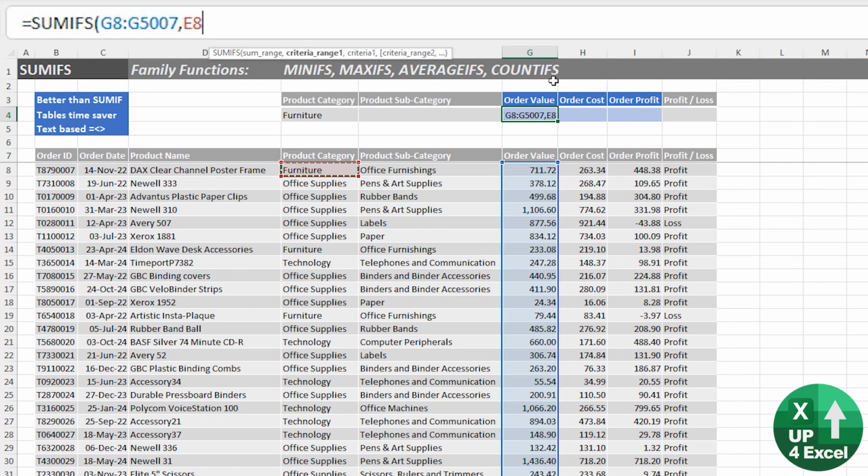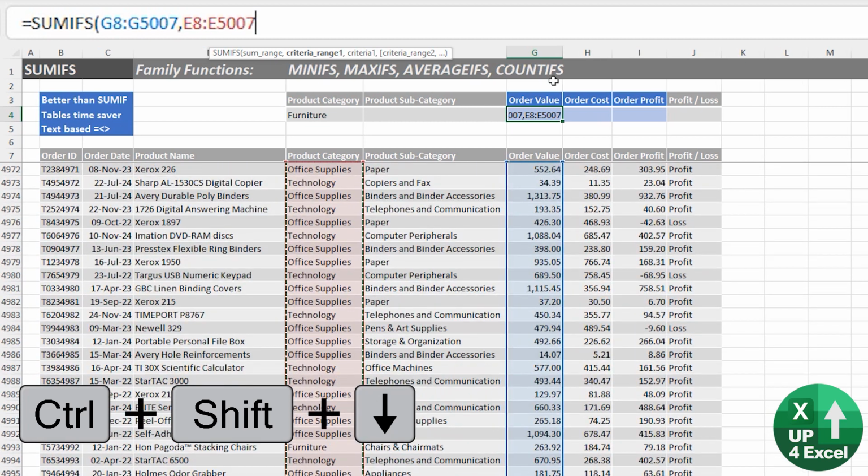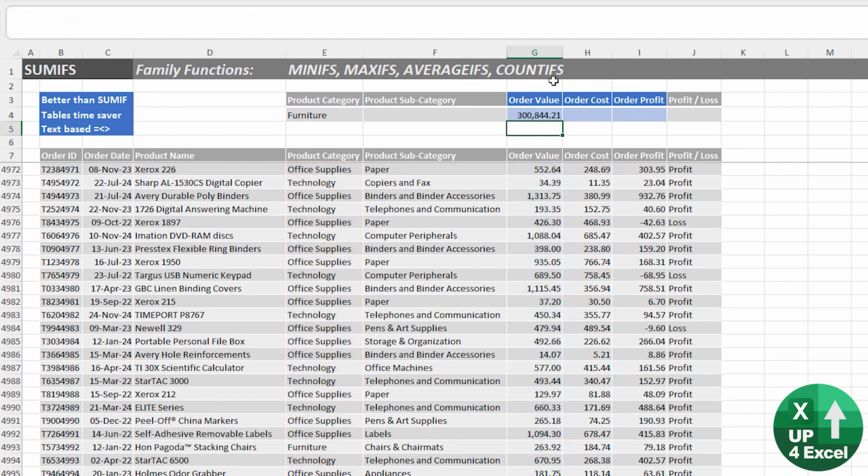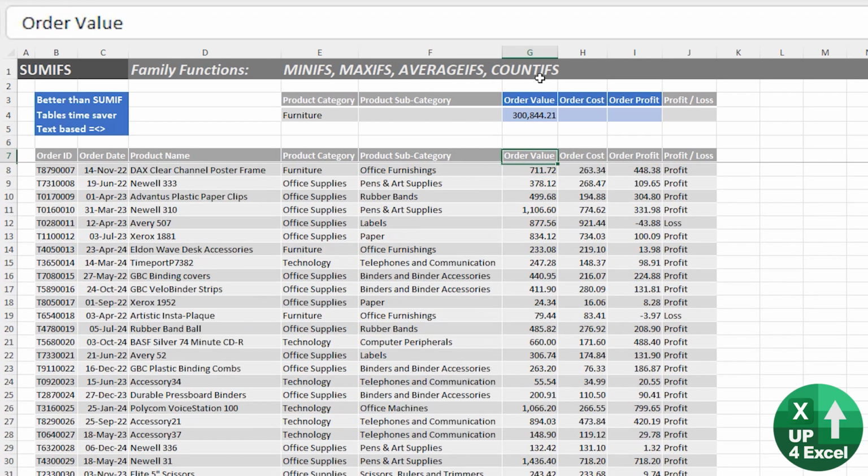So criteria range 1 is my product category, so make sure I highlight the entire column there the same. And then my actual criteria as I set is furniture. So in other words, I'm saying where this column range equals this value, furniture. And there's my 300,000, which is the sum of all the furniture order values.